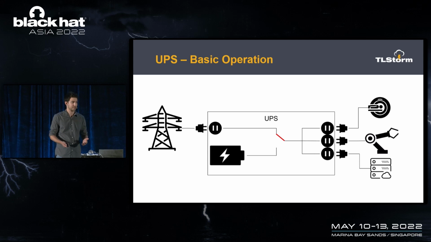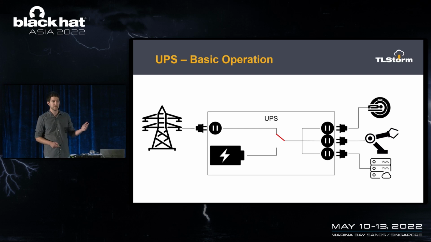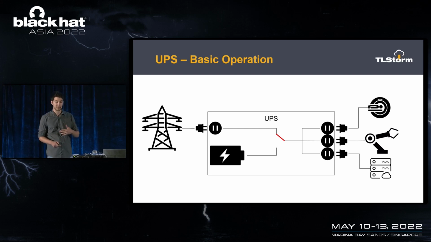And for the next name of the list, APC, which is a manufacturer of UPS devices. So a quick recap of what is a UPS device. In the normal operation, the UPS device relays the power from the grid to the connected devices. And in case of an outage, it automatically switches to the battery mode, not letting the connected devices suffer any downtime. And by design, these should be devices which are mission critical, who cannot suffer any downtime.